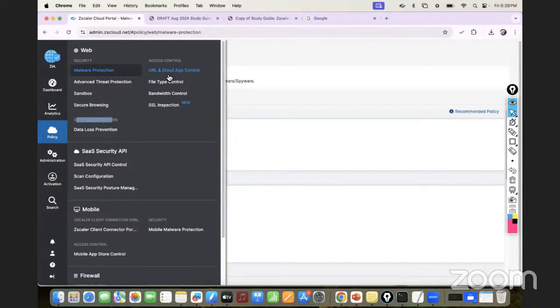If I want to access any cloud-based application, that should also be protected and controlled by my policy. If I want only Office 365 to be allowed, and the rest, box.com and Google Drive, should be blocked, all of that is going to be blocked without any problem. All right, so this is how your cloud application and cloud app control come into the picture.